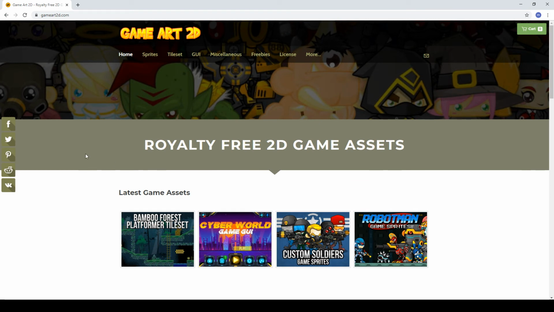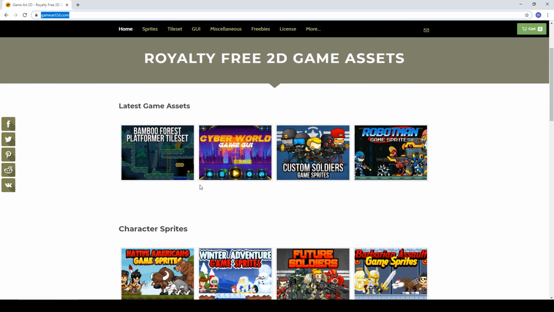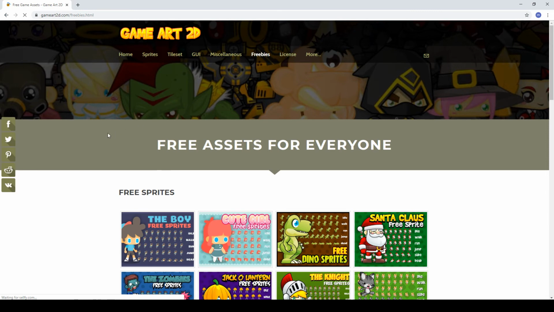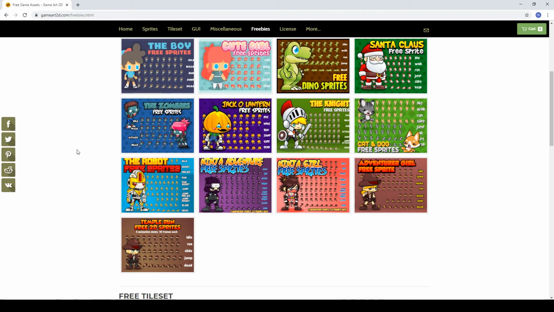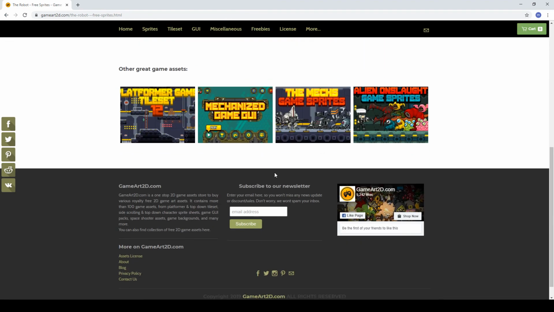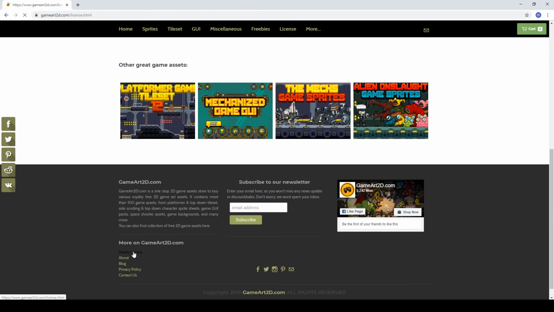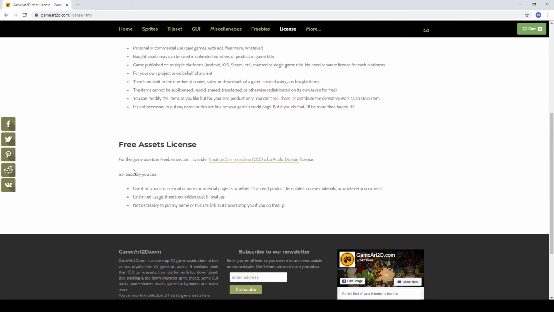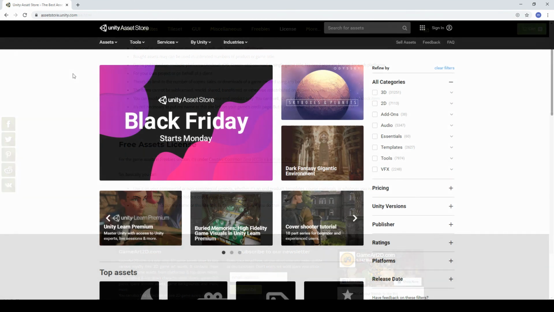Okay, this next one, GameArt2D.com. It's actually very similar to the CartoonSmart one. I just found this recently too, and I just bookmarked this one because they have a freebie section as well, and it looks like they keep changing it on a regular basis. You can go in here, you see all the different animations, everything this sprite sheet has. So another one, just kind of keep on the list, and if you go down here, you can actually see all the license info. And yeah, for the free ones, it's basically do whatever you want with it here. You don't even have to put their name, but personally, again, I think you should, but it's optional. And yeah, you can just kind of keep an eye on this one every month as well.